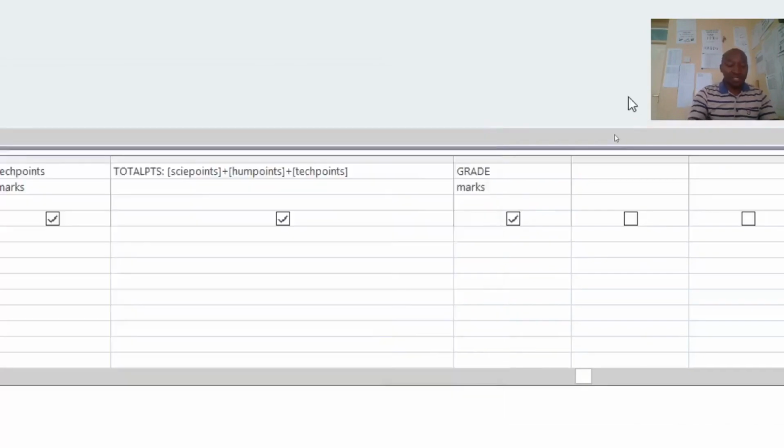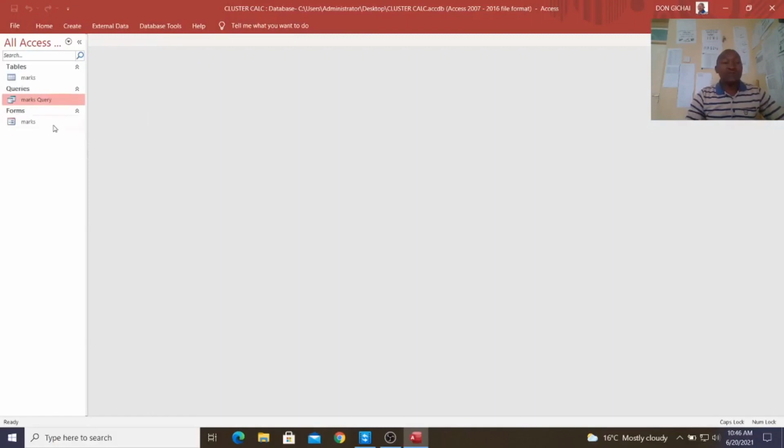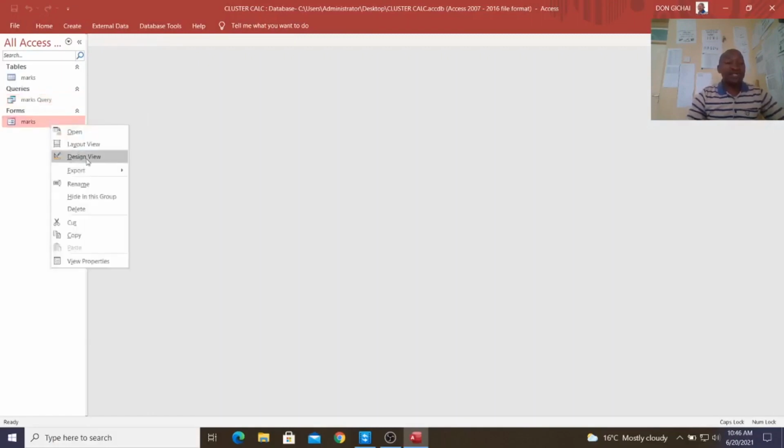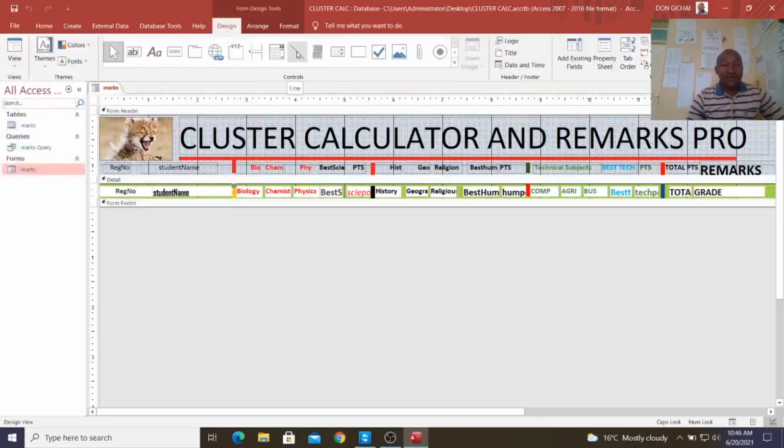Then, ladies and gentlemen, we can go to where I know everybody is waiting for. This is the form. This is what I have done, ladies and gentlemen. This is my form in design view. There is no hidden icon or whatever that I have done here. Basically, this is a line. I drew a line from design here. This line. You draw this line.